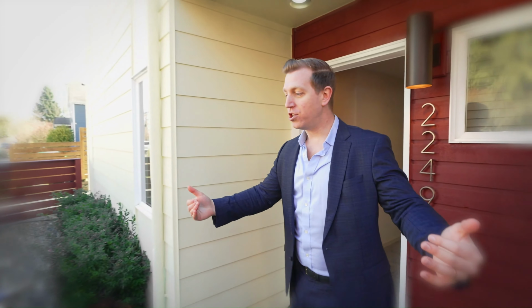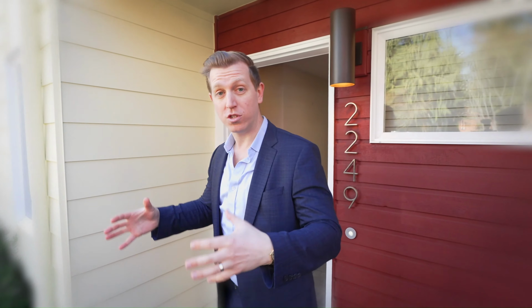The front approach is always a crucial thing to be paying attention to because that's going to be the first thing that potential clients and buyers are going to see as they're walking into the front door. This townhouse does have some outdoor space, so we could use a little bit of staging. We could use some potted plants. We could use some flower beds. We're going to work through that, but this is definitely a space that we're going to want to highlight as we list this property.